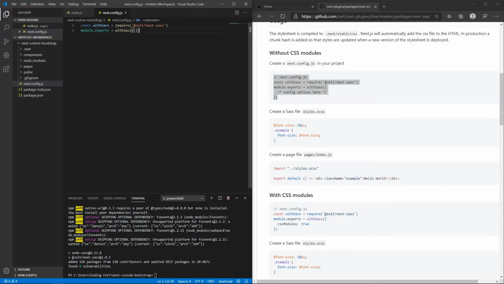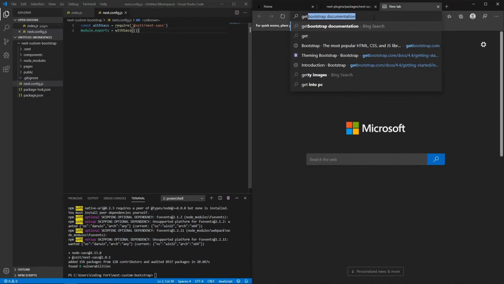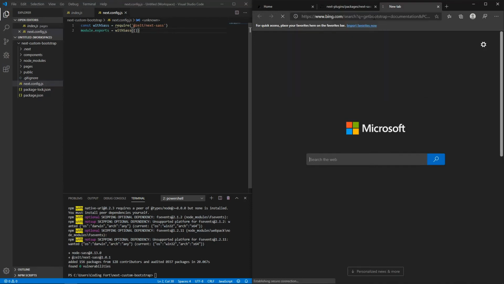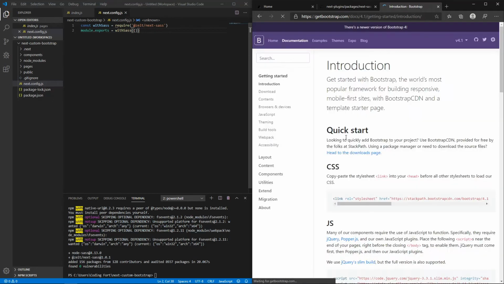So this is the basic Next configuration for our Next Sass to work. The next thing is that we need to import the Bootstrap SCSS into our project. Let's see the documentation for Bootstrap. It's in getbootstrap. Let's just search for it, introduction maybe.